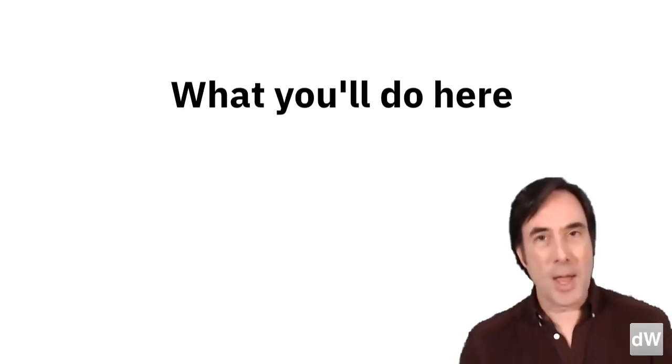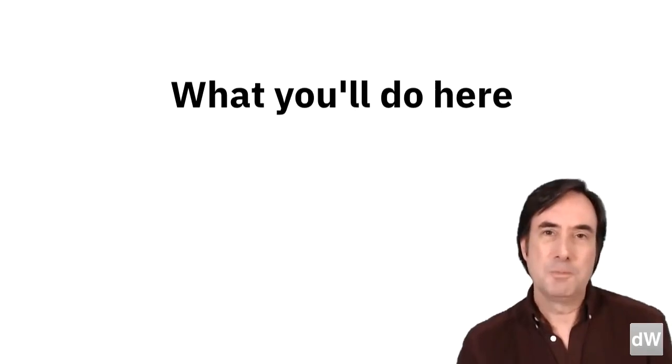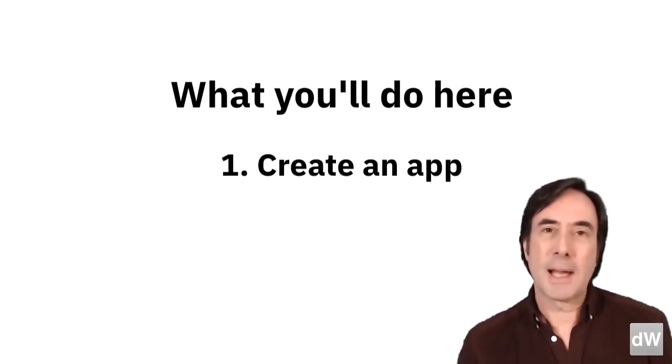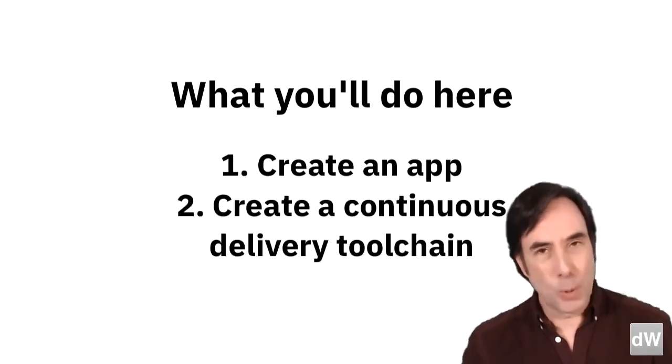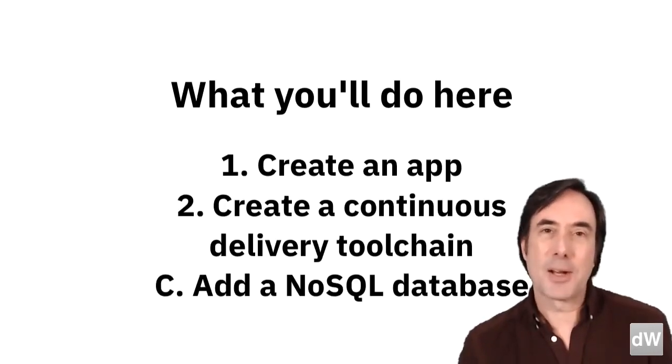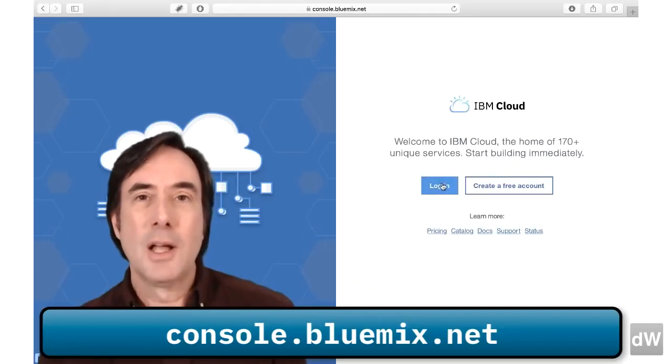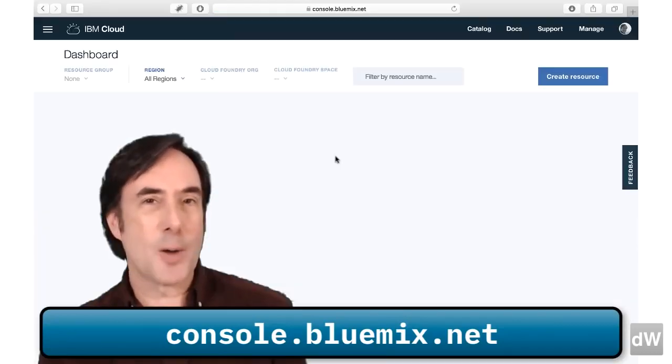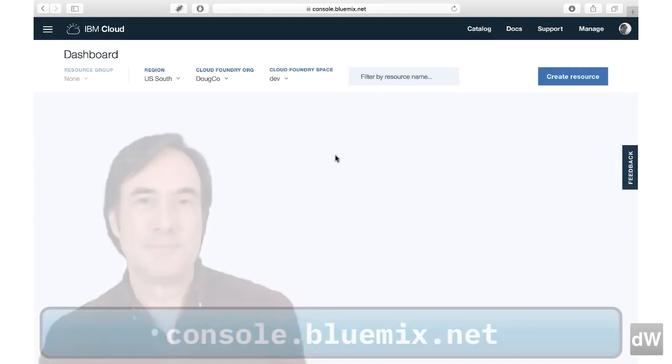There are three things you'll do in this video. One, you'll create an application. Two, you'll create a continuous delivery toolchain for it. And three, you'll add a NoSQL database service. And you'll do all of these things without writing a single line of code. So with that being said, go to this URL, log in, and start building your application.